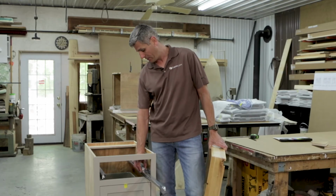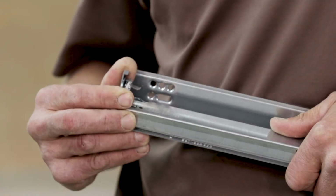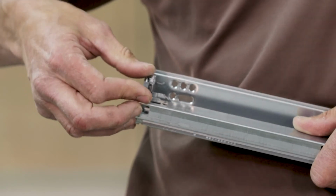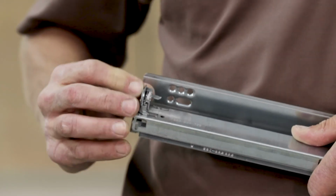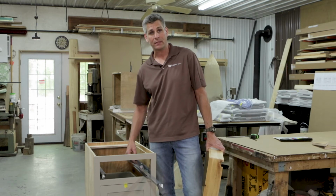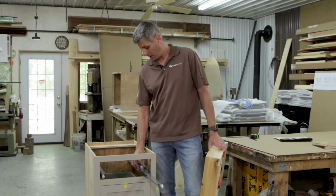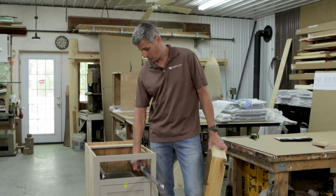Right behind that, you have a gray tab, and that only spins 180 degrees. And as I do that, that hook is going up. And you'd have to do that on both drawer boxes, or drawer slides rather, left and right, the same. And that will tilt the back of the drawer box up. It comes in its furthest down position, or it should.